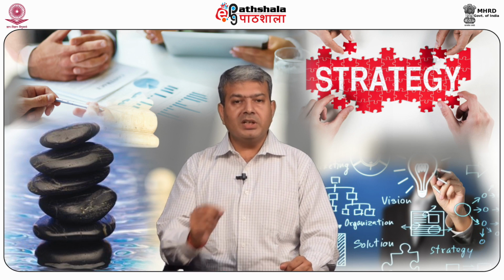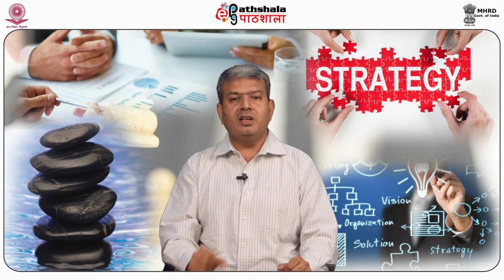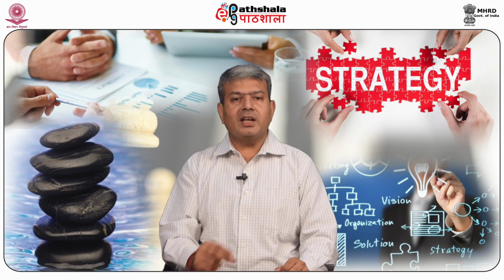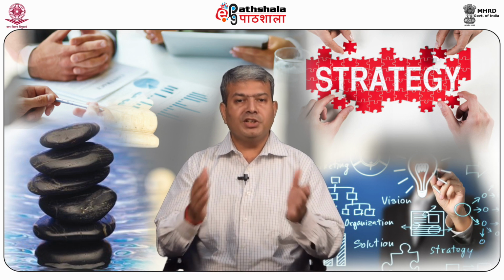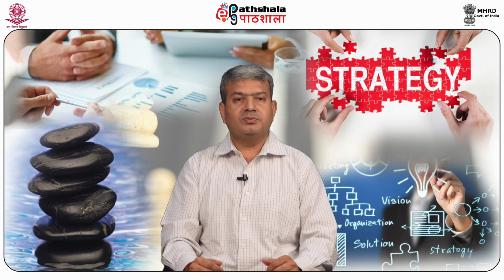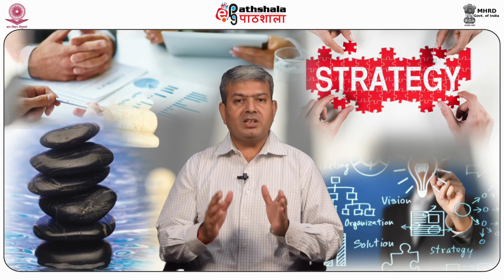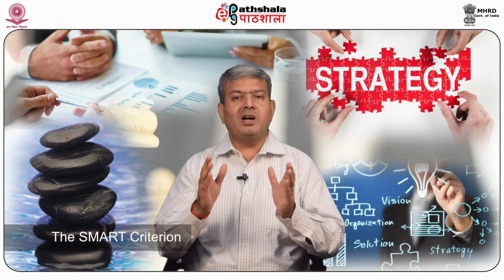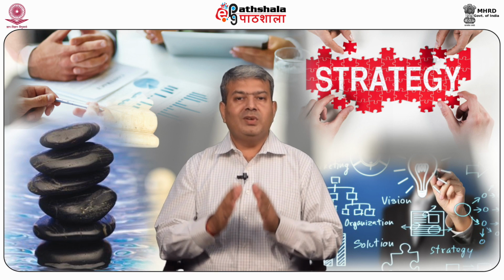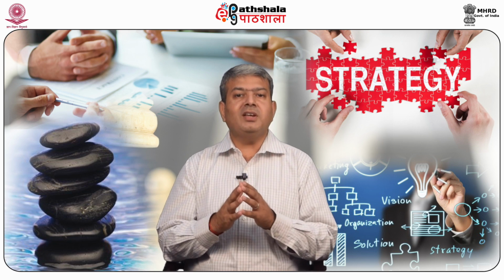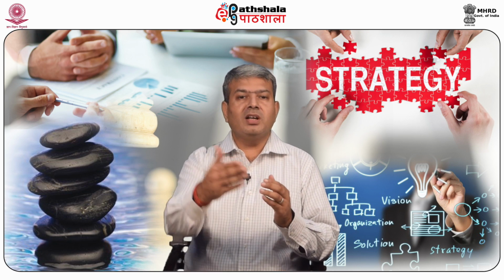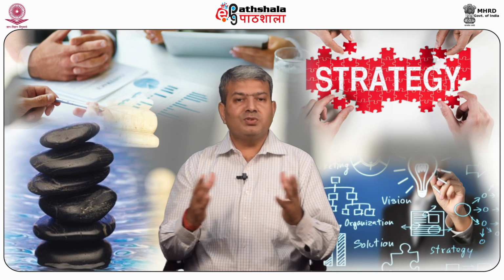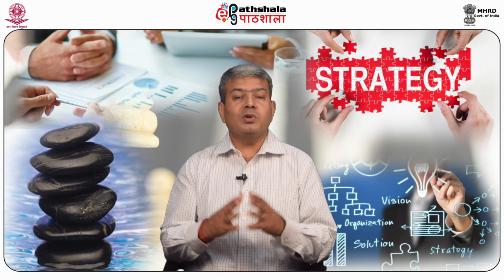On the other hand, objectives are more specific. They are measurable steps that can be taken to meet the goal. They specify organizational issues and milestones. The objectives should fulfill the SMART criteria, where S stands for specific, M stands for measurable, A stands for attainable, R stands for relevant, and T stands for time bound.